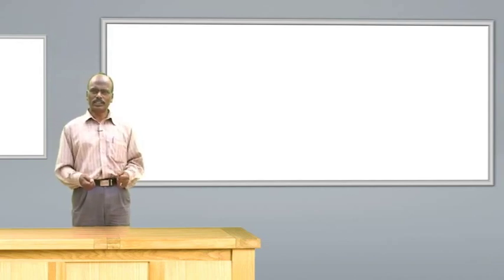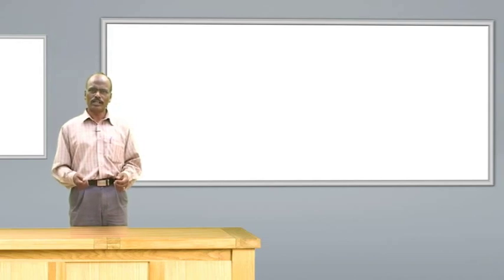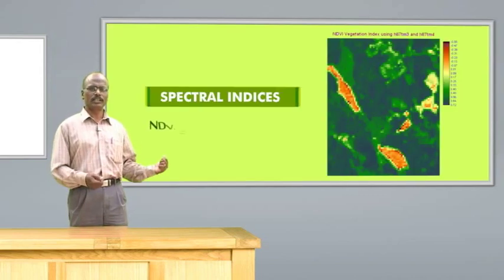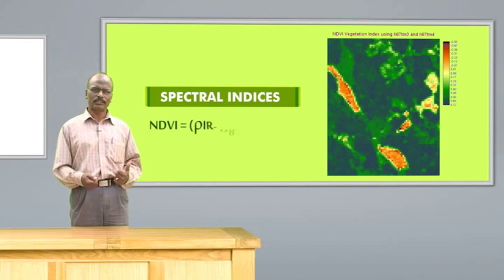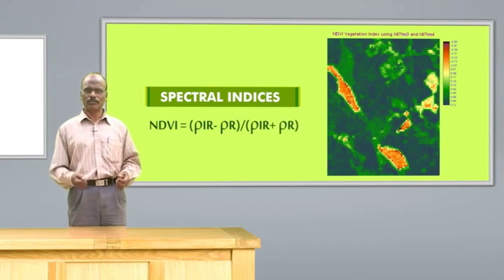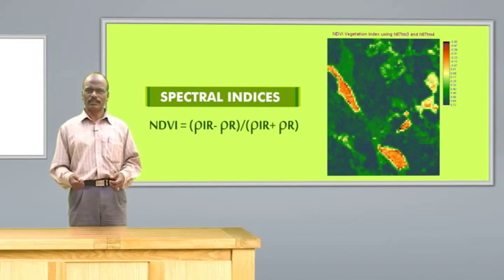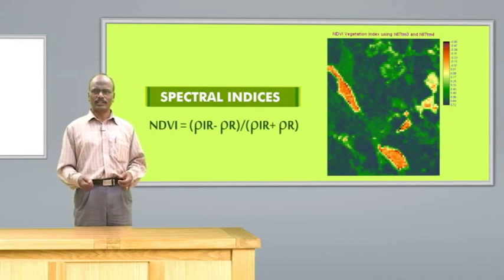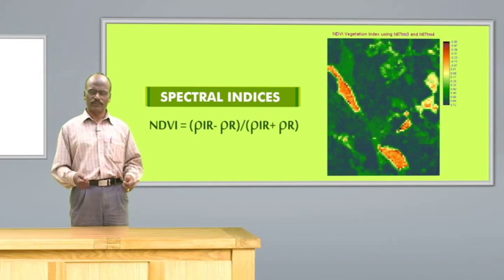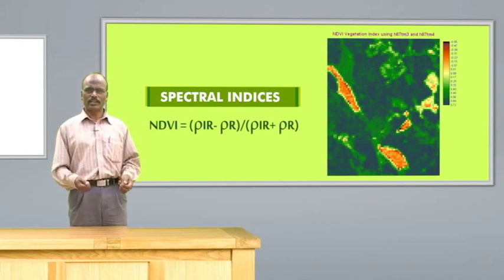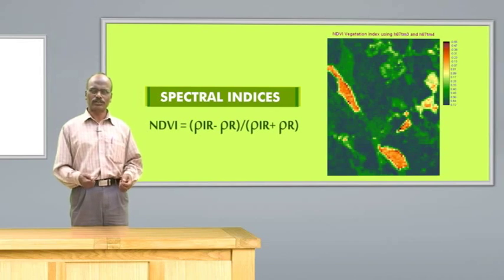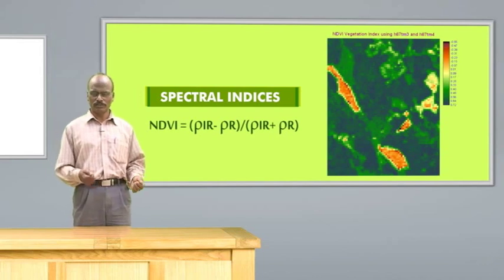And the third way of looking at the remote sensing data is to calculate some indices and interpret the indices to derive useful information. In this particular depiction, we see an index which is called normalized difference vegetation index, that is NDVI, which is a very popular and very useful index that helps to assess the amount of vegetative biomass, that is vegetation present in an area. Here this value uses red and infrared reflectance. The difference between the infrared reflectance and the red reflectance is normalized over the sum of these two reflectances, and we get values ranging from -1 to +1.